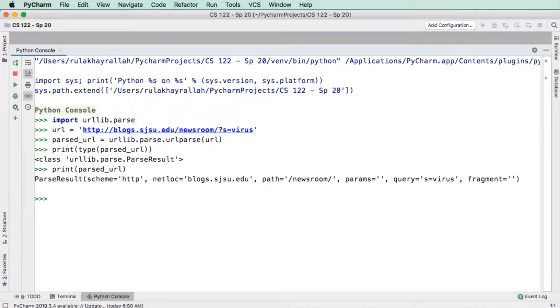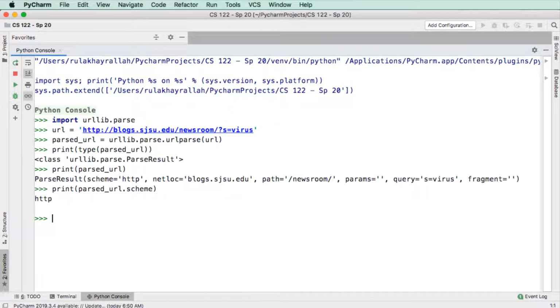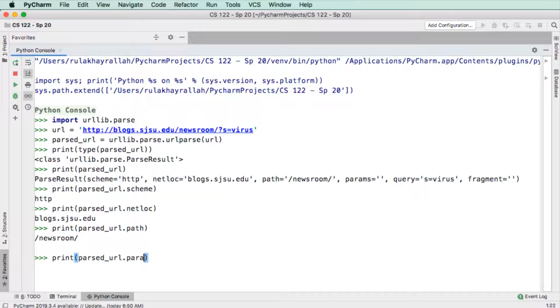So urlparse returns an object with 6 components. We can access each component by its name. We can print the scheme, the network location, that's also the host name, the path, that's newsroom, the parameters.